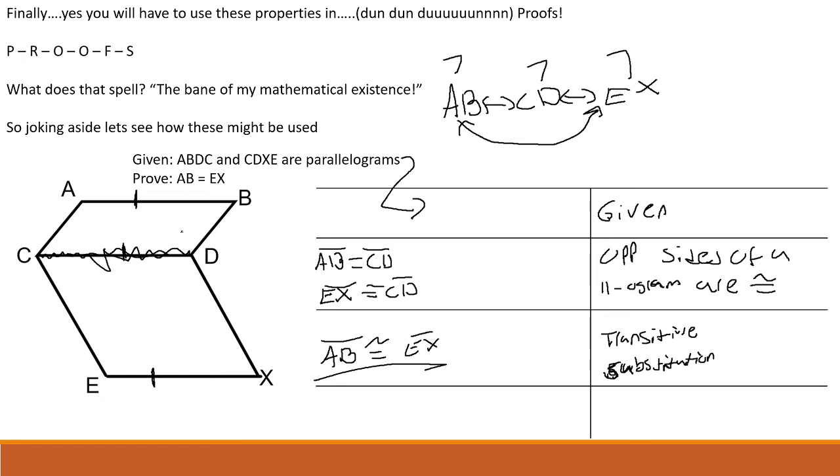So that's usually how proofs go when you want to prove two segments, or even in some cases two angles, are congruent: you set up a chain. You start with one segment or angle, you lead it to the next, and to the next, however many times you need to go, and then at the end, you connect the two ends of your chain by transitive or substitution, however you want to call it. That's the purpose of the transitive and substitution step: to connect the ends of a chain of congruencies that you've been building up. That's one way people prove two things are congruent, and it's a technique we'll fall back on a few times when we're doing proofs with parallelograms. That's it for this video.